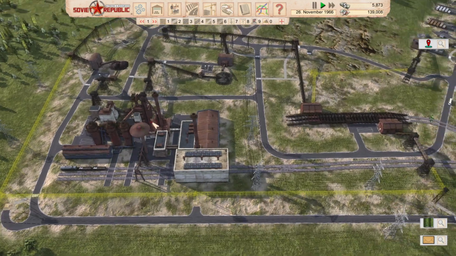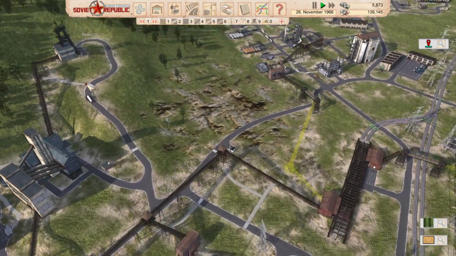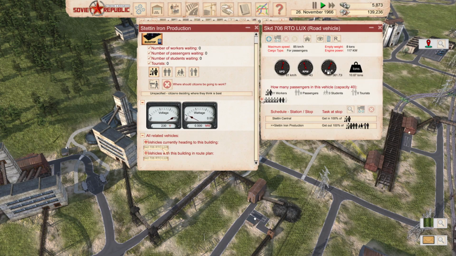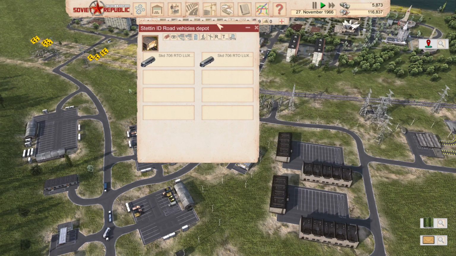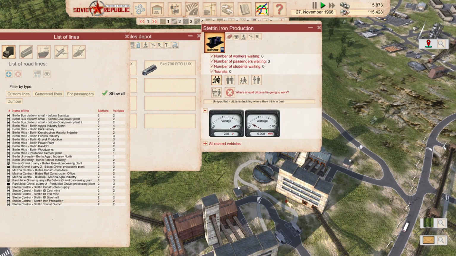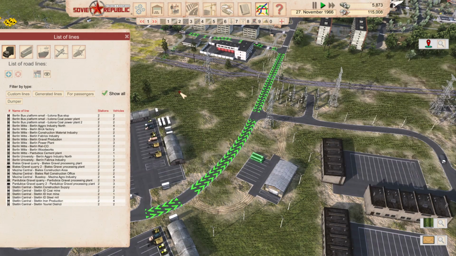We do have only 14 tons of steel. Jesus. Yeah, is that the coal problem, or is that... Yeah. We do need more workers in the processing plants for sure. So we need to amp up this line here. We got the Skoda 706 Luxes. Let's get a couple of those. Let's actually get two. Let's see if I named my lines properly. Stettin Iron Production. That should be it, right? It is indeed. So we can go to the line manager and then we can say, hey, why don't you add a couple of buses and start one.